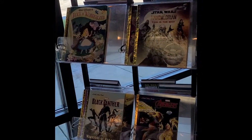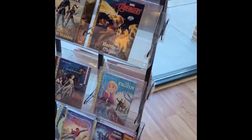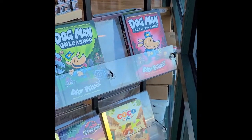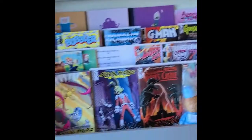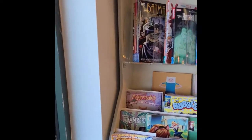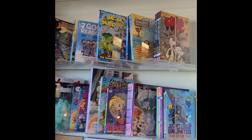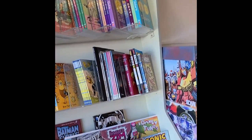We've got some geek culture golden books. Awesome. We definitely picked up the Skeletor a while ago — if you look at our last video, you can see it. And kind of like the Turtles one — didn't see that before. And then we've got some more of the kids stuff, kids comics. I love the kids section.